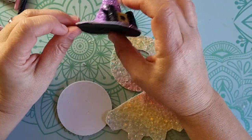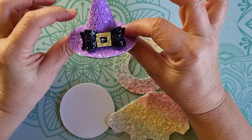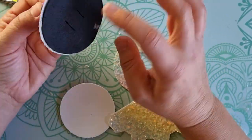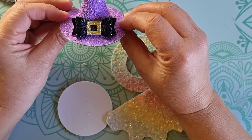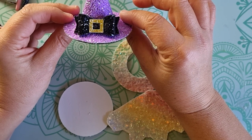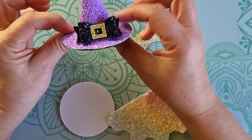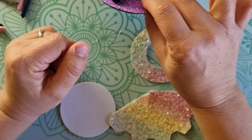Hello, Ria from Maisiemo here. I thought I would jump on quickly today and put together some of my witch's hat hair clips — these also go on headbands. I've had these in the store for a couple of years and they're always popular at this time of year with Halloween. I did notice someone had mentioned they were having trouble assembling one, so I thought I'd jump on and show you exactly how to assemble. I've just done one and wasn't filming, so I'm going to do another one for you.